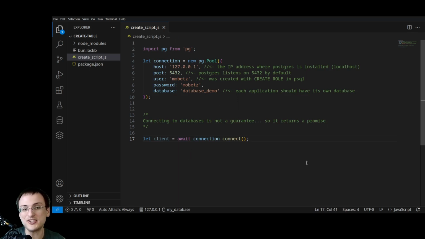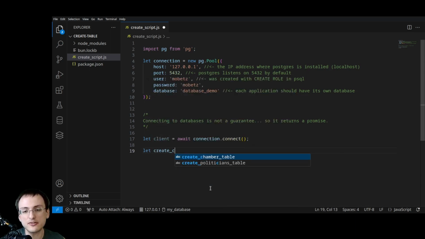Once you've got your connection, then we can go ahead and add more statements after that. So now I've got my client here, and I can give this client any SQL statement I want.